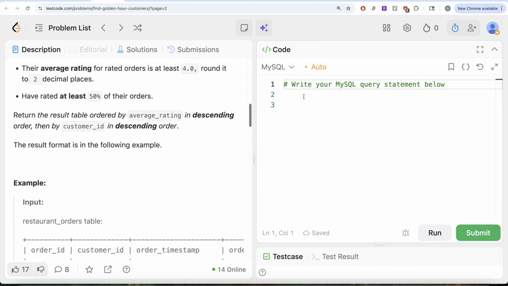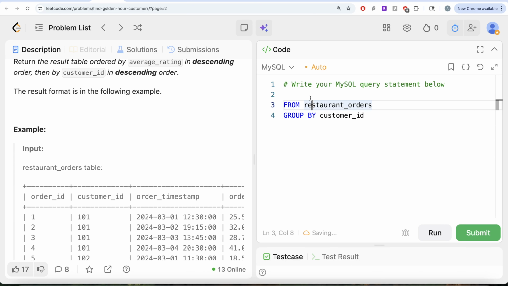So what we are going to do is, from this table called restaurant orders, let's group by the customer ID. Then let us return the customer ID, and let's start counting the first thing.